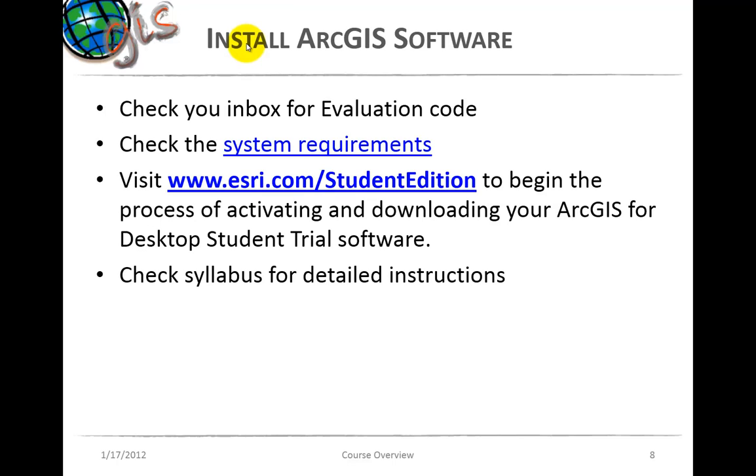So the first step, hopefully you already have a machine with installed ArcGIS software from your class 1. If not, make sure you let me know that you need an evaluation code, and then I should send an evaluation code. Since most of you already have an evaluation code, I don't need to resend it, but if you need it, let me know. I'm also going to follow the instructions at the end of the syllabus. When you download your syllabus, look at the last page for instructions, or you can just go to ESRI Student Edition for more instructions.